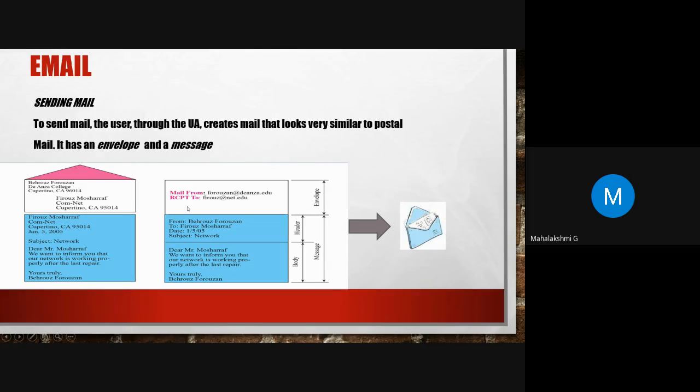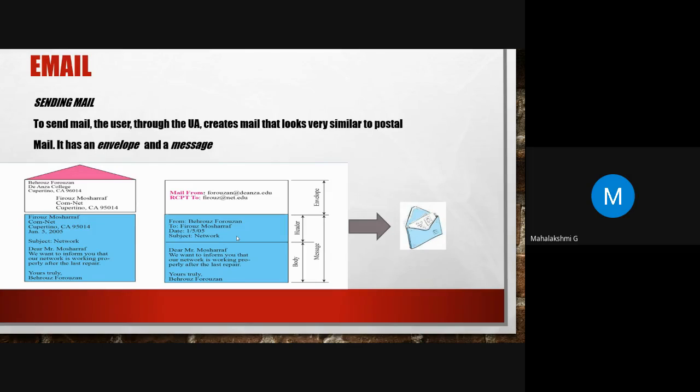And the message contains the header and the body. The header of the message defines the sender, receiver, the subject of the message, and some other information. The body of the message contains the actual content or actual information to be read by the recipients.